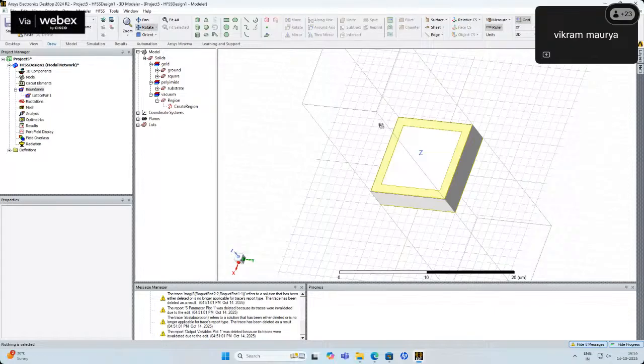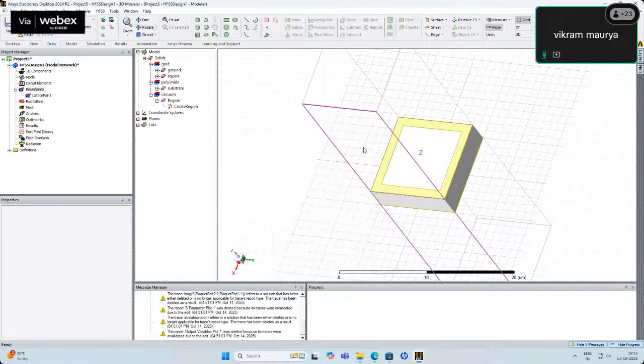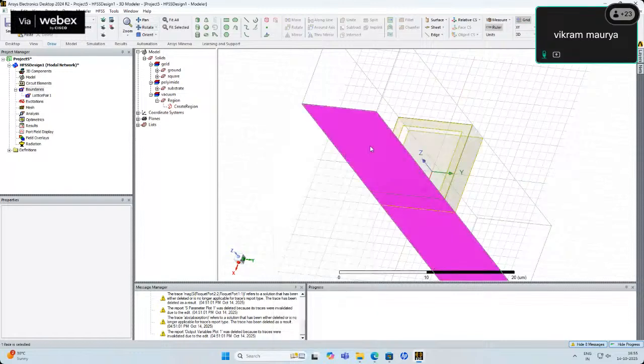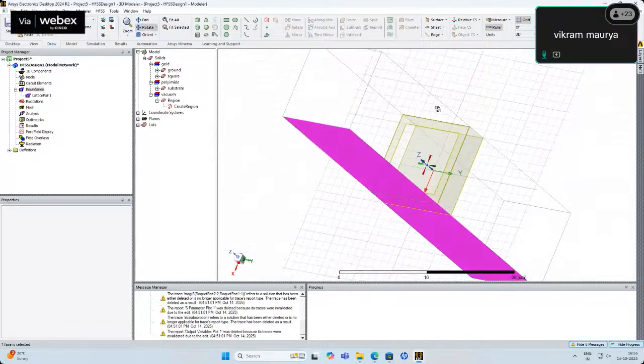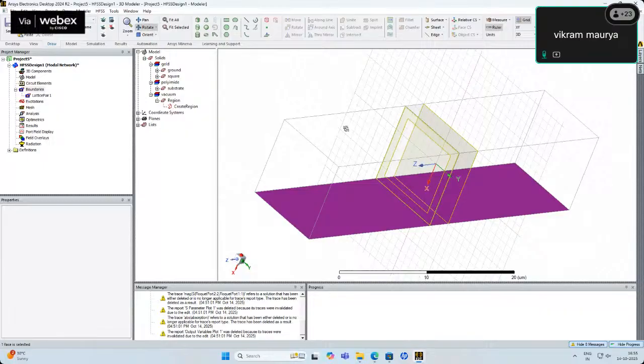Now in the x-axis we have to choose our second lattice pair. Again, go using this rotate. If you try to directly select this face, it will not be selected.